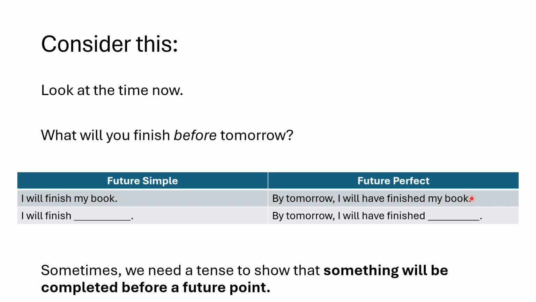Will the book be finished before tomorrow? Yes. Sometimes we need a tense to show that something will be completed before a future point. Now, what will you finish by tomorrow? Use these sentence stems. The future simple, I will finish. And the future perfect, by tomorrow I will have finished. Say the sentences out loud.